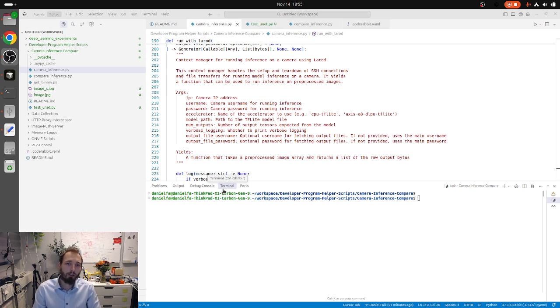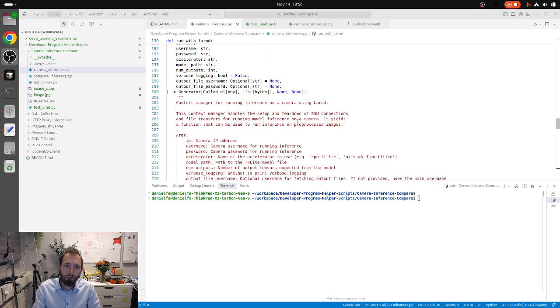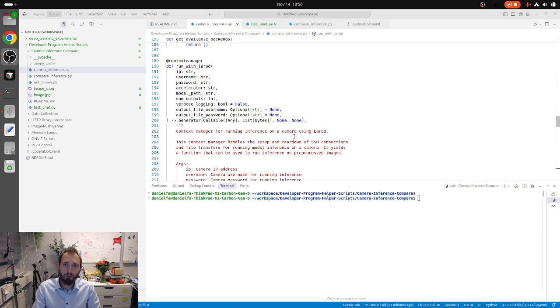And if you constantly do this in your Edge application, in your ACAP application, then it will be a very slow process of developing your model, since you constantly need to make changes in your C or C++ code and debug the model output from there. So our standard workflow when we are working with new models in the Axis cameras is that we make use of a context manager that we have created, which allows us to run Python scripts directly on our development computer, and just with a single function call run those models on the camera.